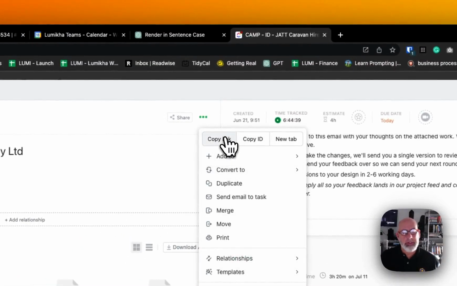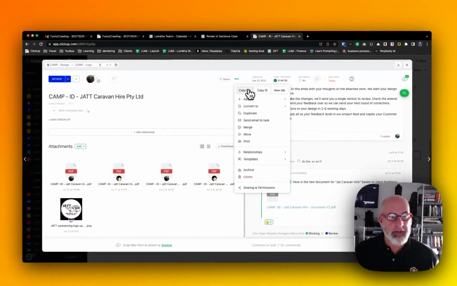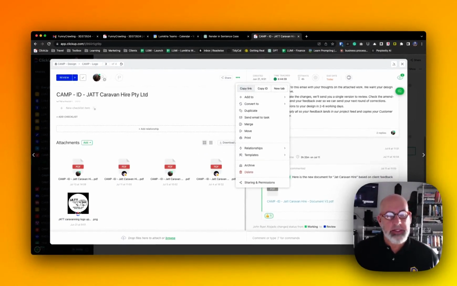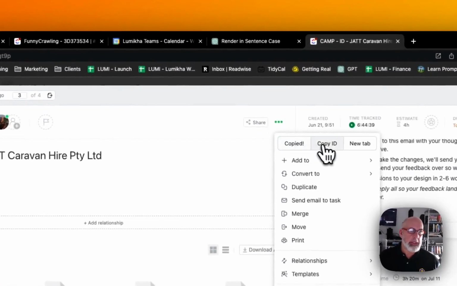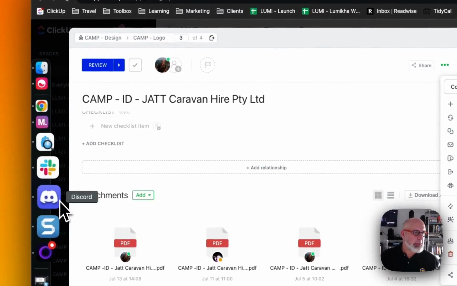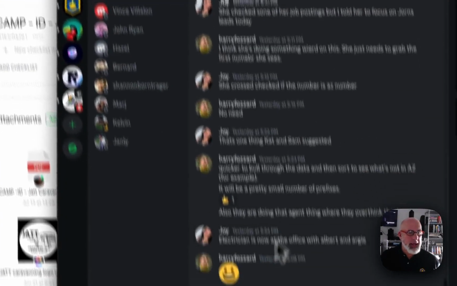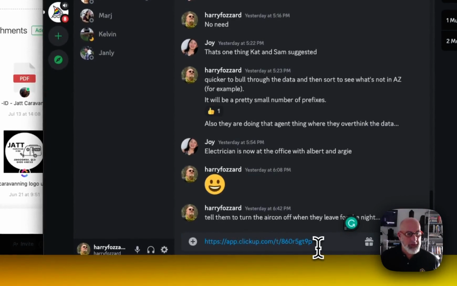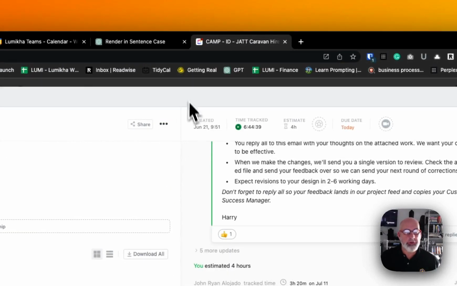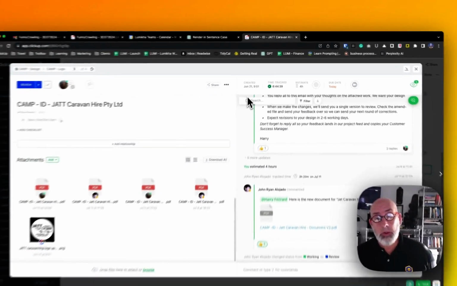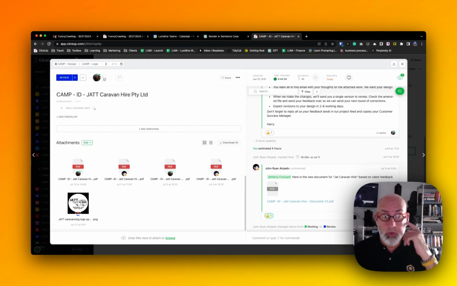That's the big one, and then maybe you have to copy the link to the task itself. You can use that if, let's say, you're chatting with someone and you need to get them involved in the process. You want to add them in, and I want to just give that link over to somebody else. I can do it like that, which is kind of handy. So if you're referencing it, or you just need to nudge someone in a chat window to go take a look at something, or you want to double check that they've received that assignment, you can do that way.